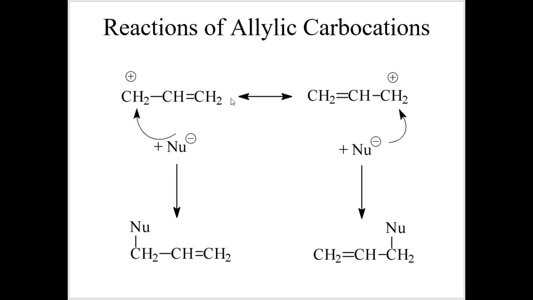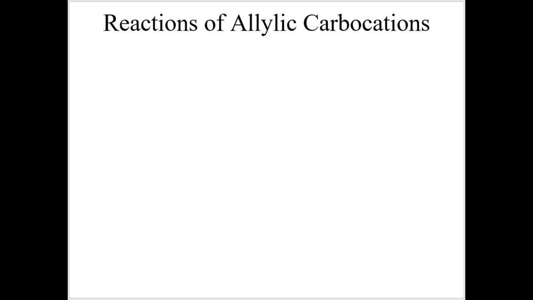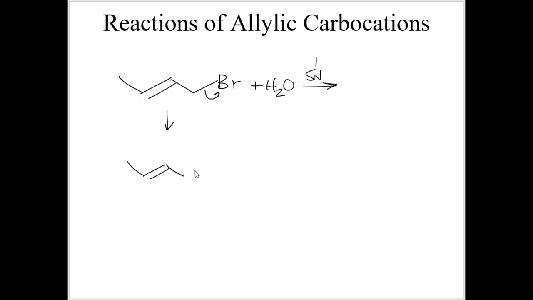Okay. Now, to set the stage here for the reactions of conjugated dienes, let's make this a little bit more complicated. Let's say I reacted that allylic bromide now with this water molecule. And so we know that this has to be an SN1 mechanism because that's all weak nucleophiles can undergo. So the first step in the mechanism is to break the carbon-bromine bond. And if I do that, I'm going to form this carbocation, right, and a Br minus.